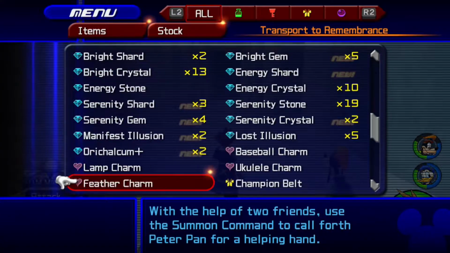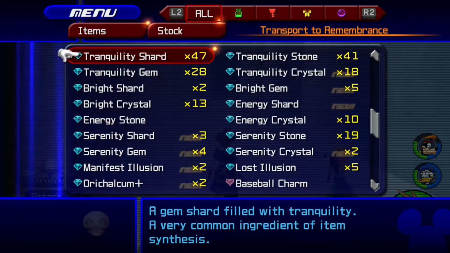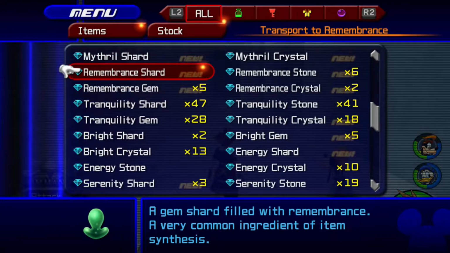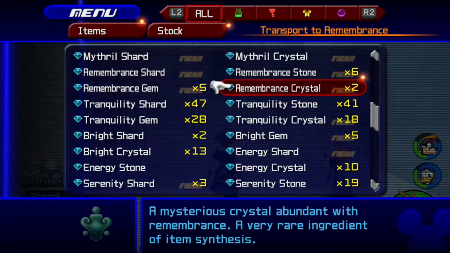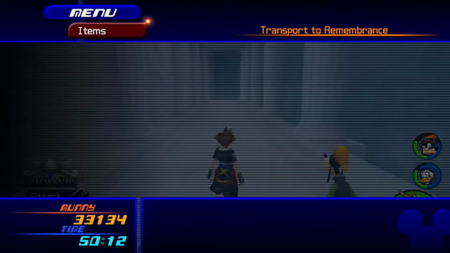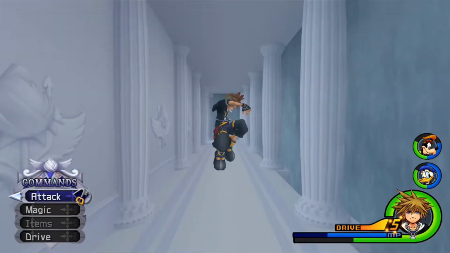Oh, here we go. So there's all our regular stuff. Tranquility shards. Where's our remembrance stuff? Okay, so we did grab a remembered shard. I honestly didn't think we did. Good to know. So we got that, we got ourselves a stone, a remembrance crystal, and gem. That is everything then. We collected every material then. Sweet! I'm just gonna make the end of this episode/session all the more sweeter. But yeah, like I said before, be ready for anything, and let's move!